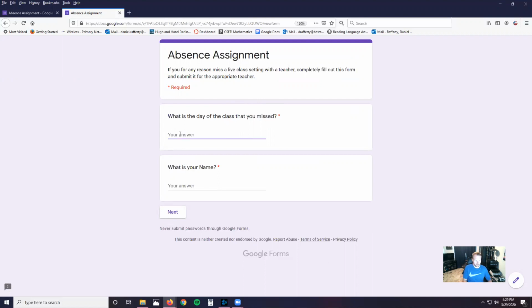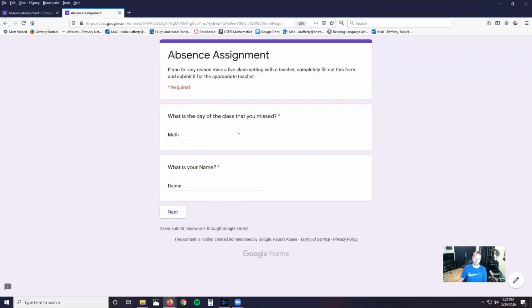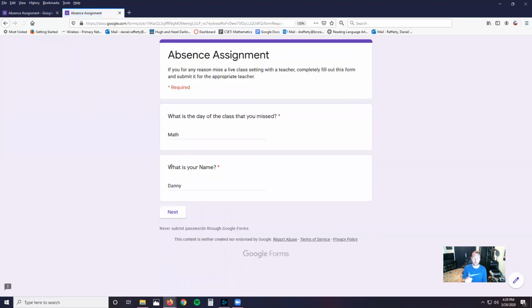I would have to answer them to go to page 2. But this question is just by itself, so it wasn't shuffled. But you can see if you go back that these 2 questions were shuffled, but this question, what is your name, wasn't thrown into section 3. The sections and the questions will still stay the same. It's just that the questions inside of each section will be shuffled around.